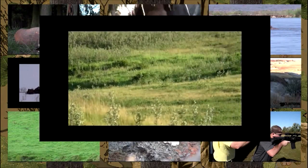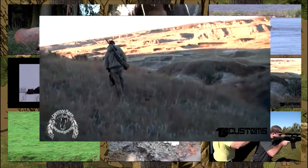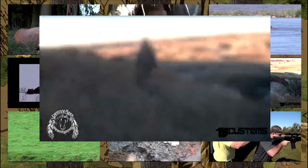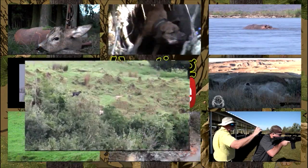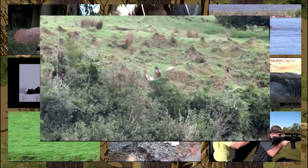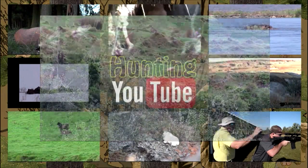Moving to the USA, the Dart Man and his neighbour have made some spectacular shots on coyotes recently. This one is out at 650 yards. Meanwhile, Coyote Hunting 2, Spot and Stalk, has Cheyenne River predator hunters putting down a couple of educated coyotes. Avid Hunter brings out a New Zealand goat hunting film. It's his annual goat hunt in the King Country with friends Vaughan and Chris.